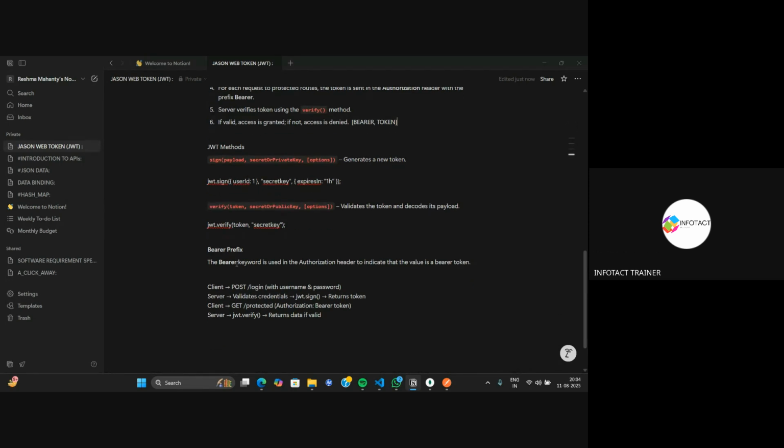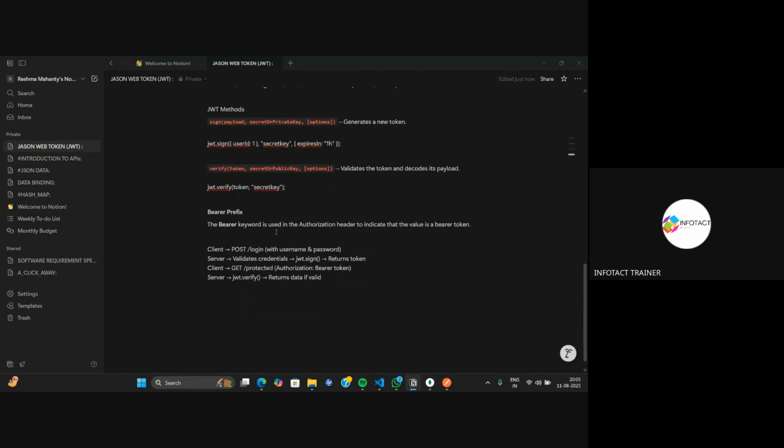And now, how are we going to verify the JWT token? We will take the token which has been generated, and then we will provide the secret key as the second parameter. Why are we providing the secret key? In order to verify whether the token which has been signed contains the secret key which we have provided in our .env file. That is why we use the verify method and provide two parameters, the token and the secret key, in order to check whether the token which has been generated actually belongs to that particular user who has provided the secret key. Got it till this part?